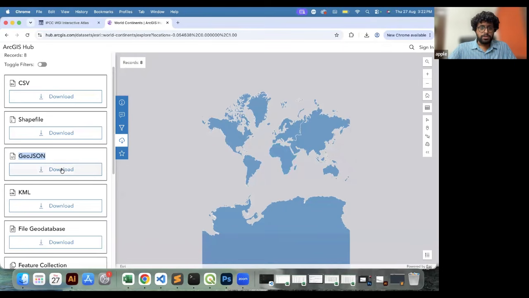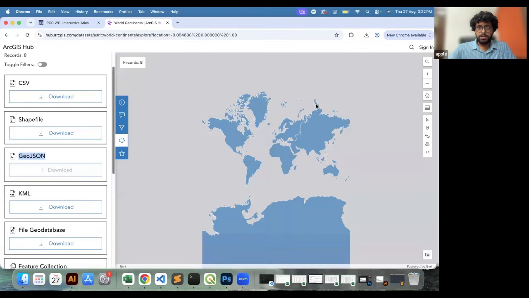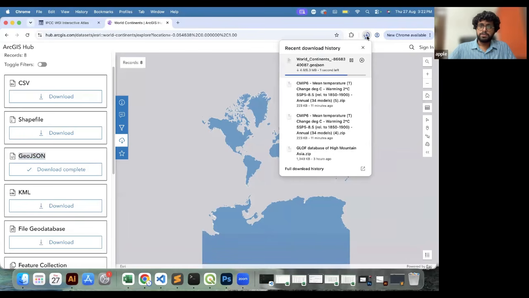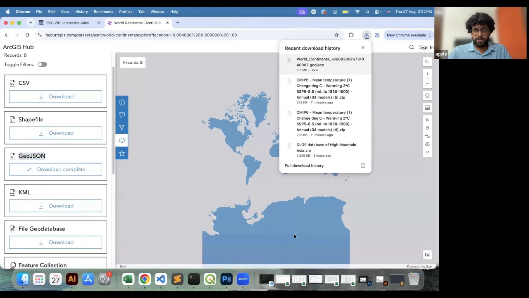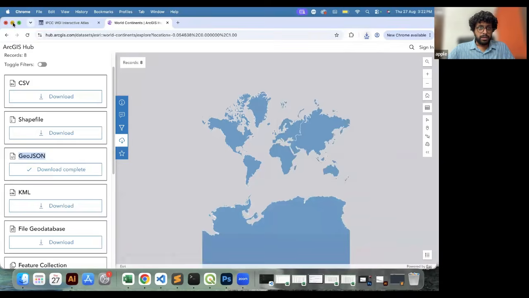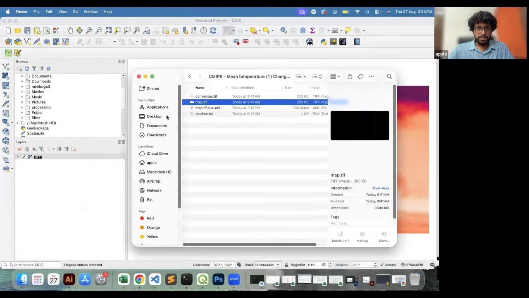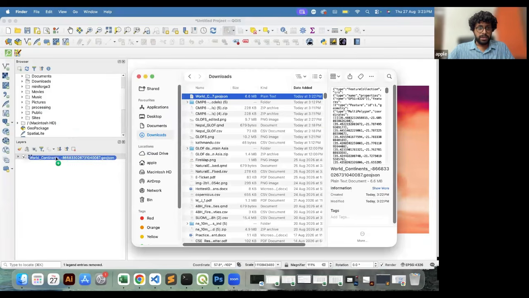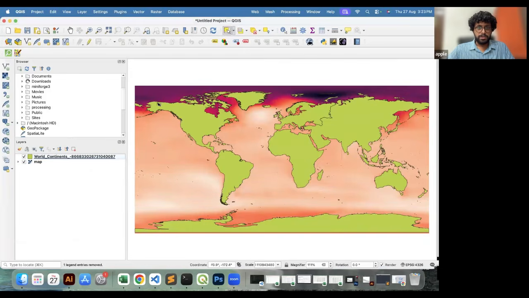So you just click on download. It's a 6.3 MB file. And GeoJSON is something you can just directly drag and drop here. And here's the map of the world continents.